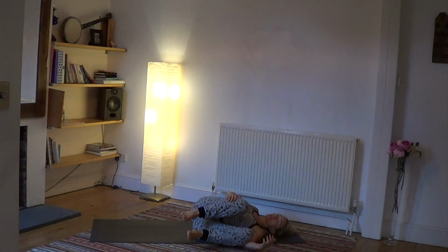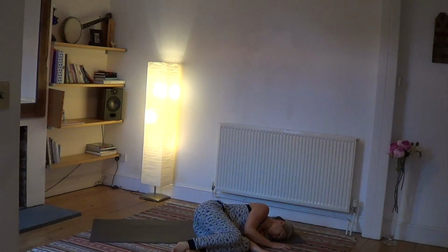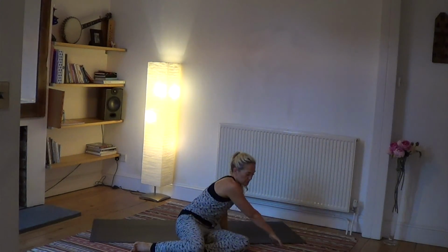And then rolling over to one side. Keeping the eyes closed for a moment longer, pressing yourself up into a comfortable seat. Bringing the hands together in front of the heart center. Staying with that sense of connection, groundedness and stability. Bowing the head. Namaste.